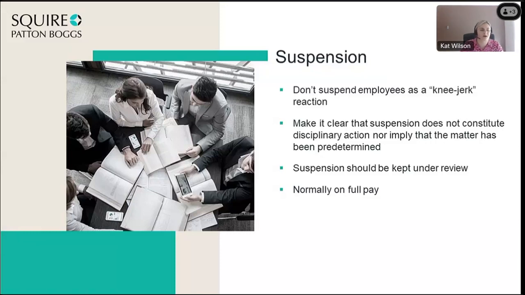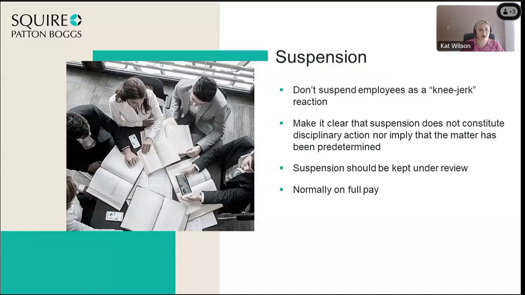For example, I dealt with a matter not too long ago involving the head of IT, and there were some complaints raised about him submitting fraudulent expenses claims. So he was putting in thousands of pounds worth of expenses claims for monies that he'd spent downloading various software and old tech stuff for the company. A more junior member of his team raised concerns about this and flagged it with a member of HR, sending them an email saying we're not sure where this money is actually going.